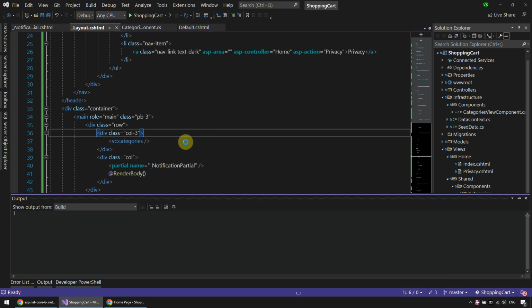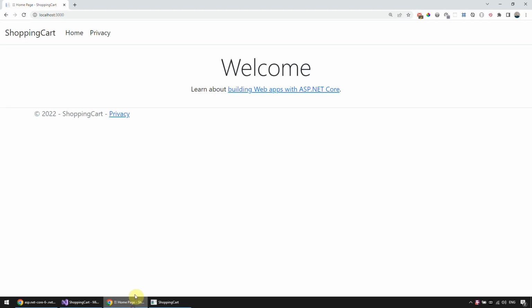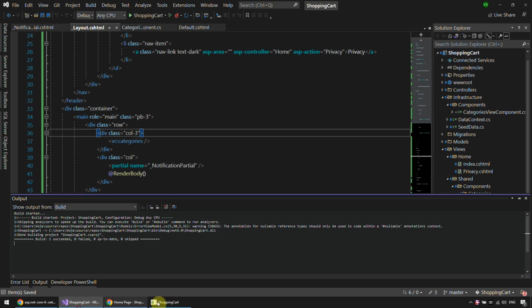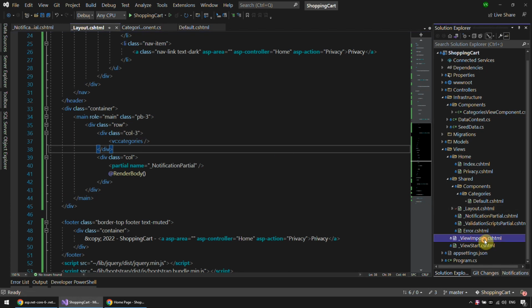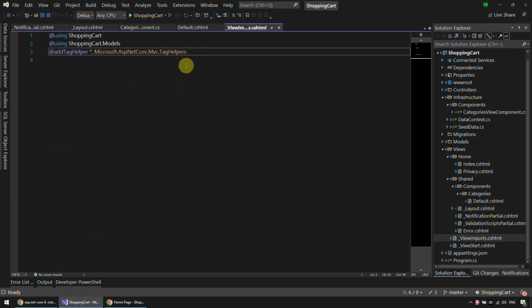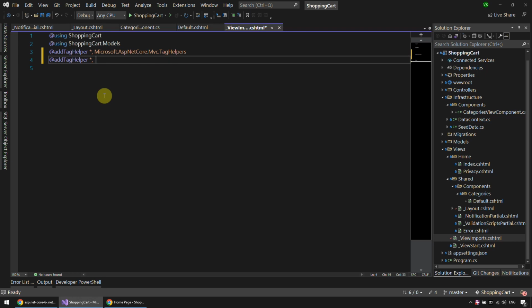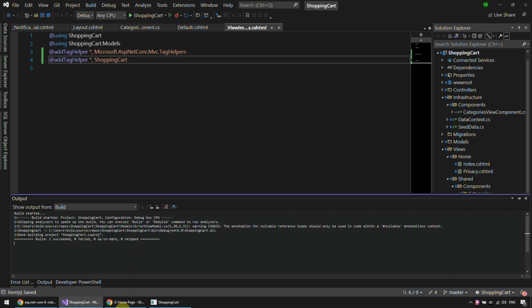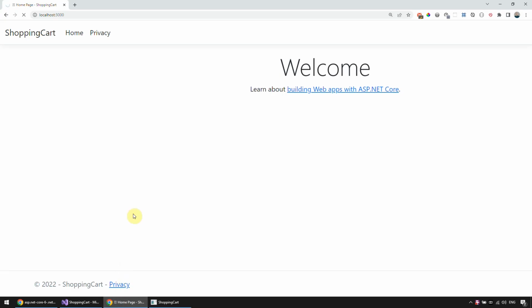Okay, let's see if this works. Control F5. And it doesn't because I'm missing the view import thingy here. So add tag helper and ShoppingCart. Okay, let's see now. And here it is. Okay.